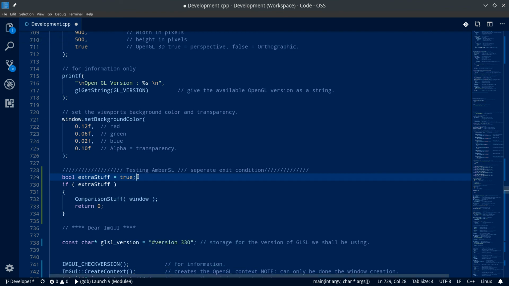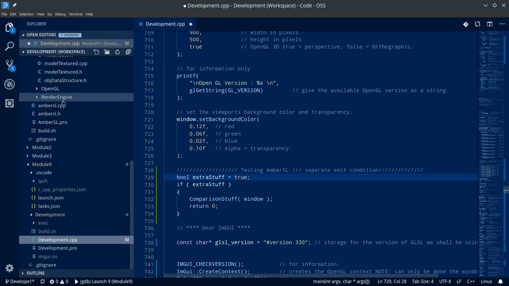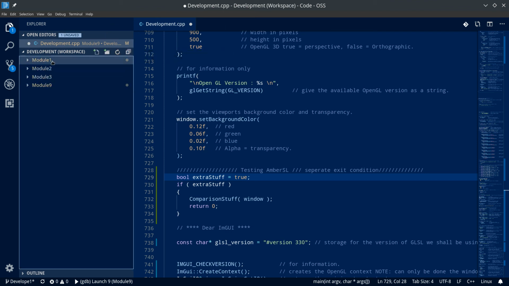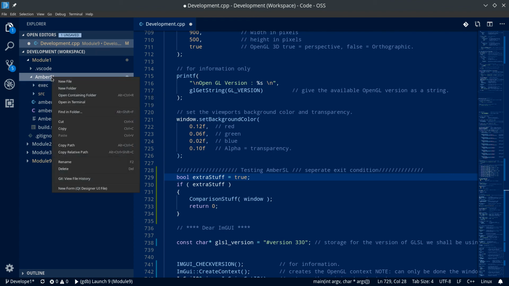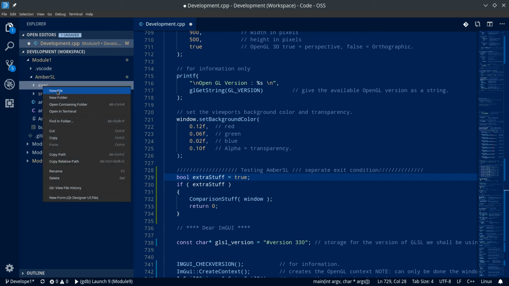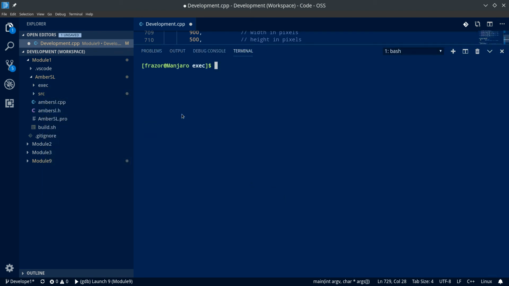There is something I do want to do as well. Close everything, please. Thank you. Module 1, Amber SL, exec. I just want to put in make clean.